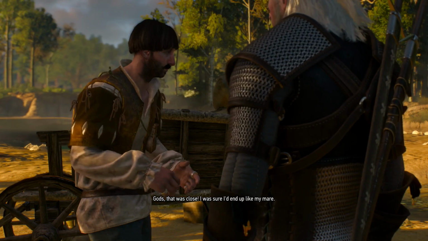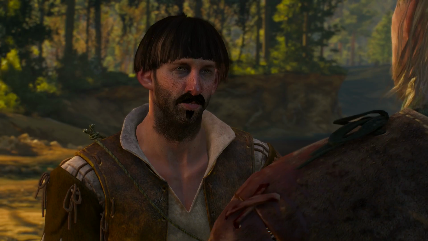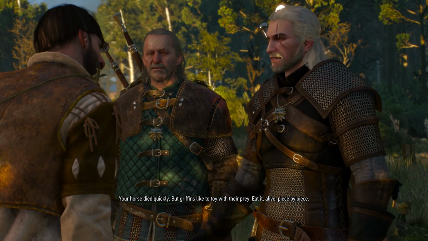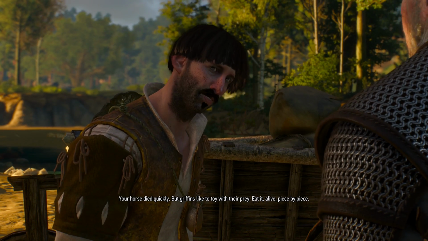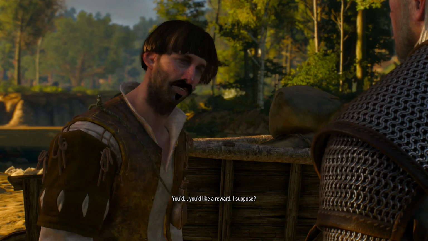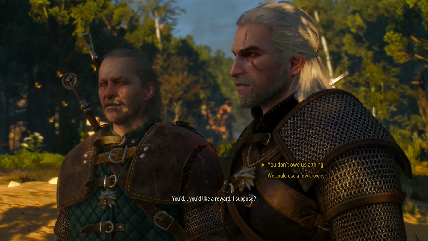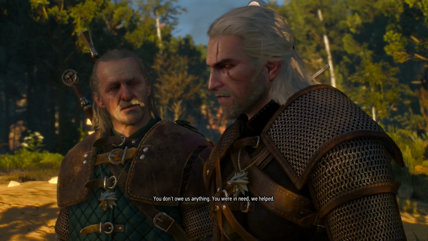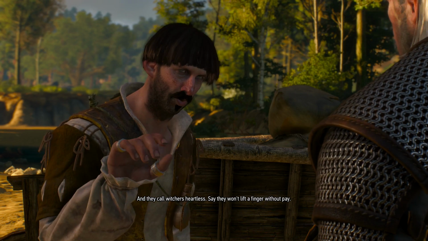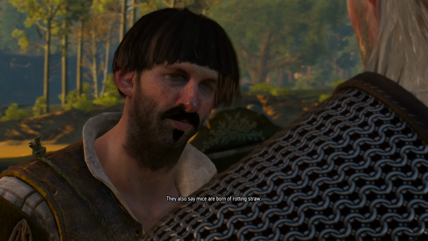Gods, that was close. I was sure I'd end up like my mare. Provided you got lucky. Your horse died quickly, but griffins like to toy with their prey. Eat it alive, piece by piece. You'd like a reward, I suppose. You don't owe us anything. You were in need. We helped. And they call witches heartless. Say they won't lift a finger without pay. They also say mice are born of rotting straw.